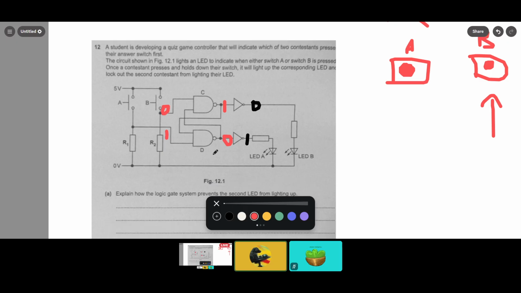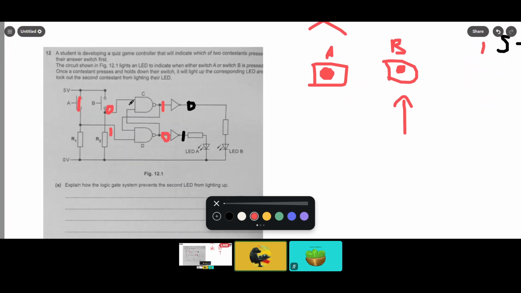So basically, when this is closed, this will be a logic 1. It will go here. Due to the nature of an SR latch, this will be 0. It will invert, this will be 1. But since you press and hold, this will be forced into 1. And as such, this will be 0 for LED B. Okay, wait, this is a bit weird because this doesn't really work.